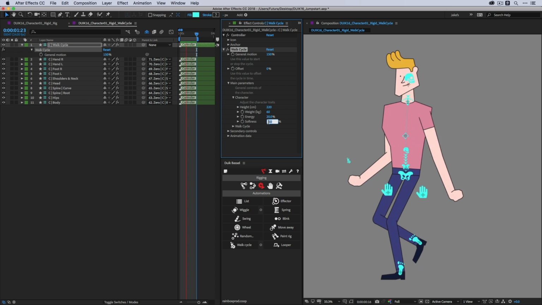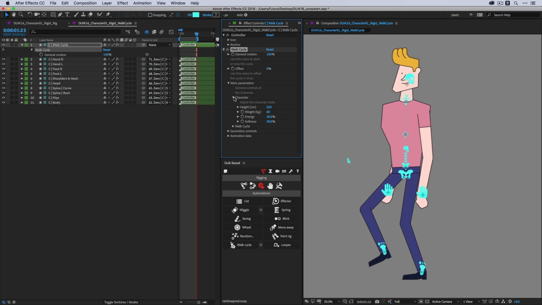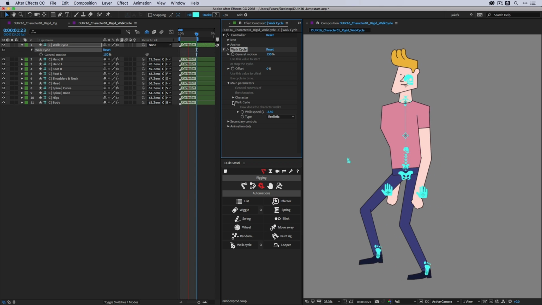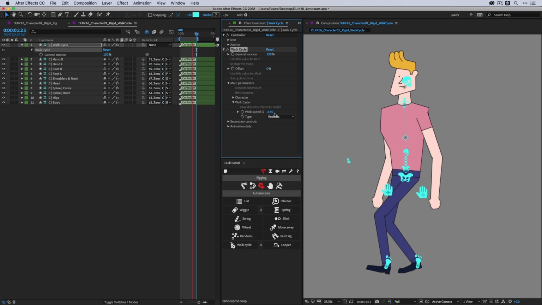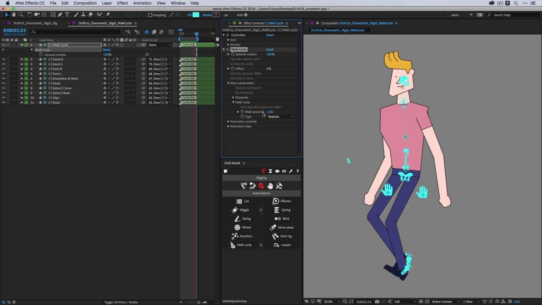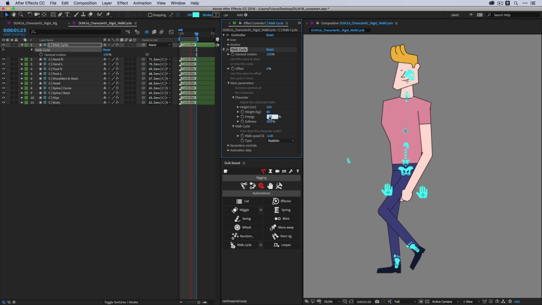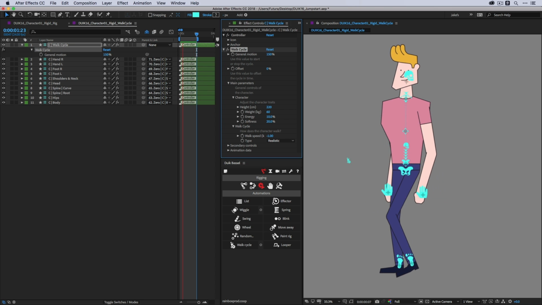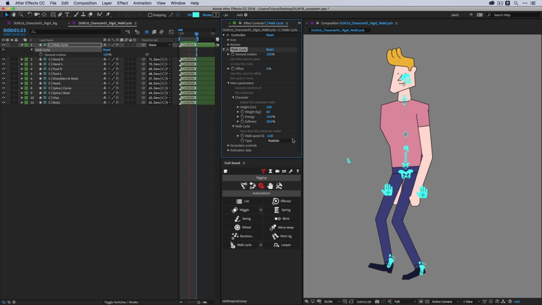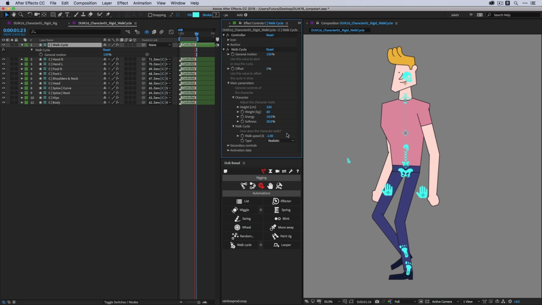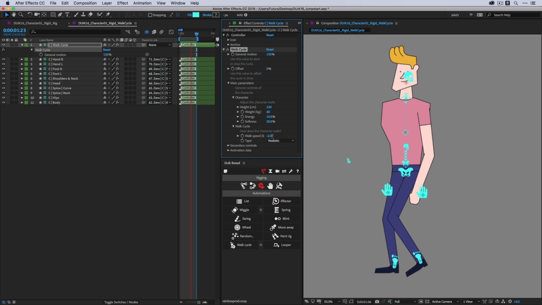That's probably too much. Let me put that back down to 20. I'll close that up and then we can look at the walk cycle tab. So this is where we're going to determine how quickly he's walking. So I could really slow that down. I would probably want to turn down the energy at this point from 20 back down to 10. And maybe walk speed of 1 isn't quite fast enough. So I'll go to -2 instead.